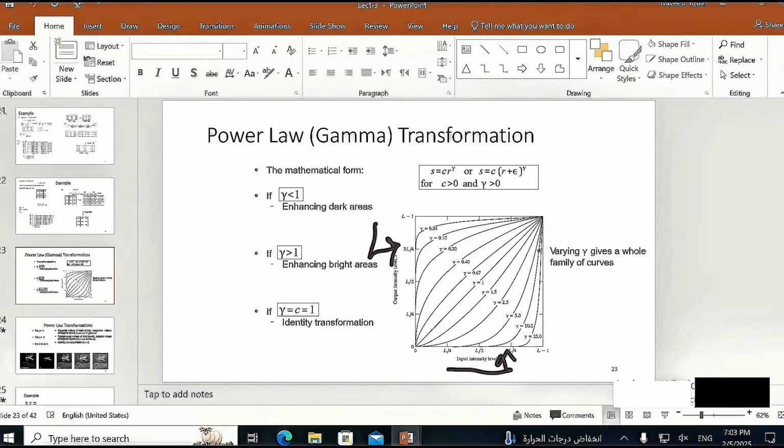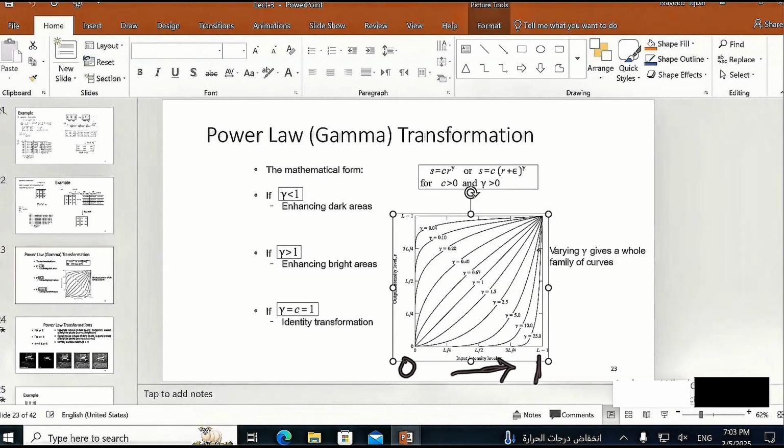So once you convert it, you normalize it. This is one way. The other way is to normalize the original image between 0 and 1. How to do that? Divide by 255. So it becomes 0 to 1, and then you do all this calculation, and this will also become 0 to 1. The maximum will still be 1.